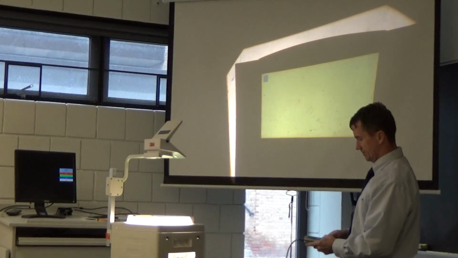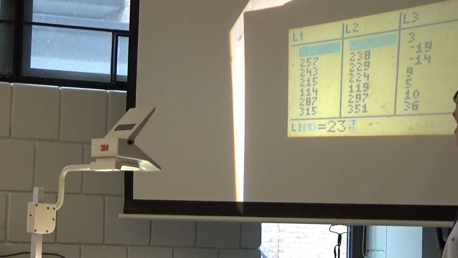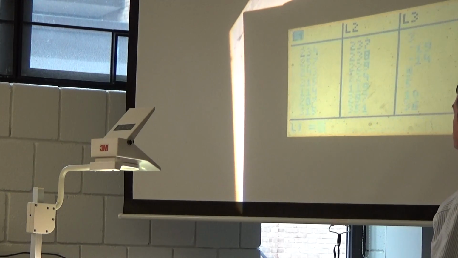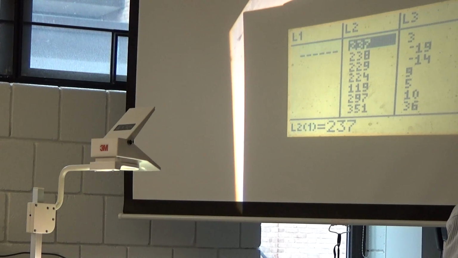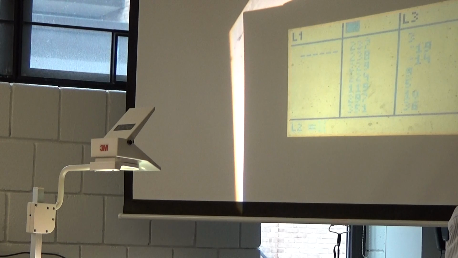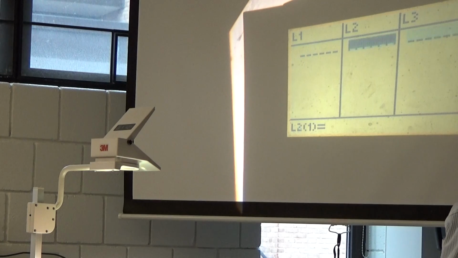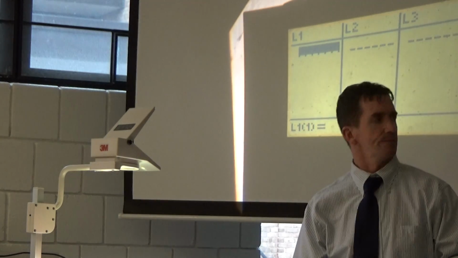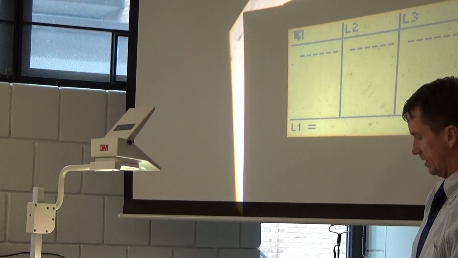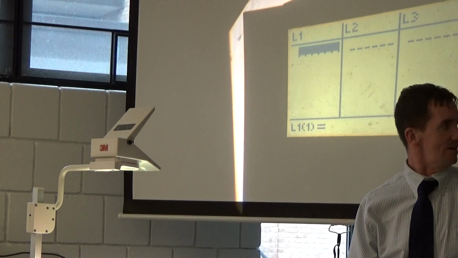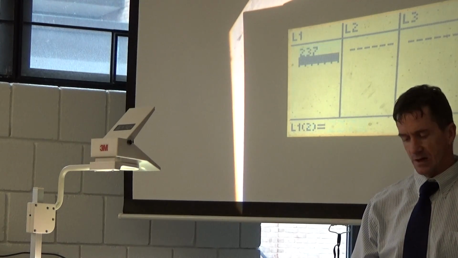All right, let's go in here. Stat, Edit. I'm just going to clear this thing out. Clear. Over here, clear. Clear. All right, let me start typing in L1. I cleared out my list, right? To clear out a list, you up arrow there, hit clear, and hit enter. Never hit delete, or you'll delete your list. All right, I had numbers in there, I'm just going to enter all these.